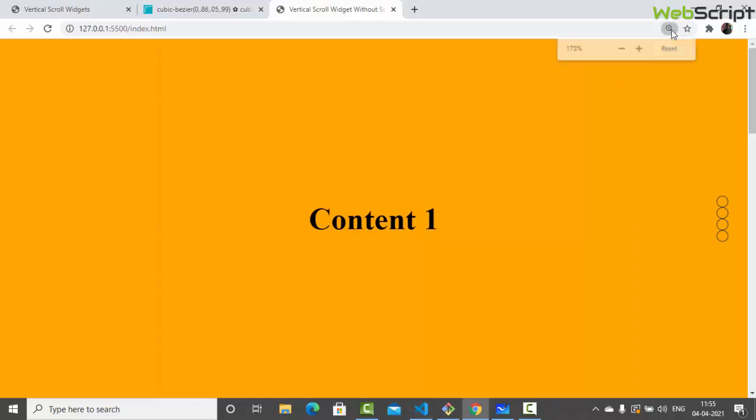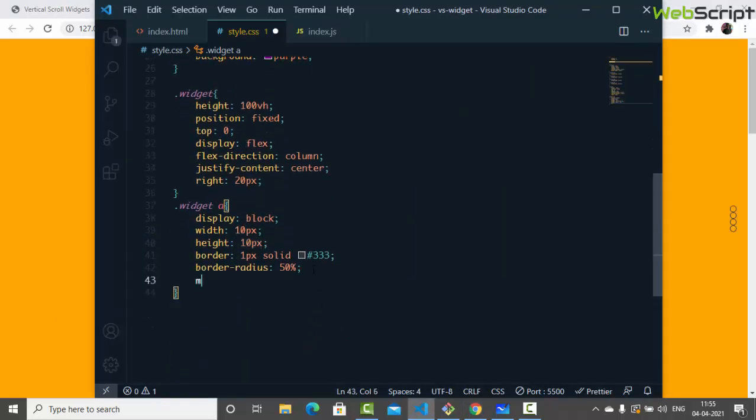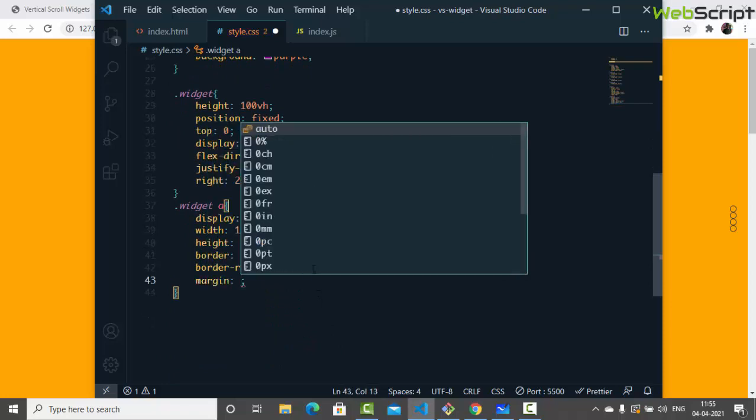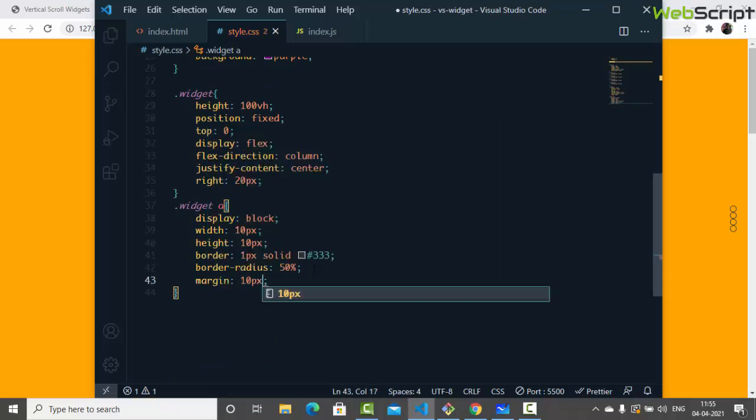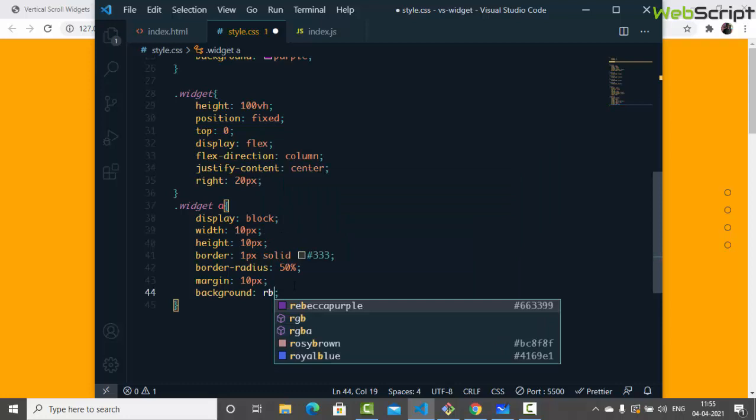Let's change this to reset, yeah, and let's have the margin as well, margin from all sides, let's say 10 pixel, right? Perfect.